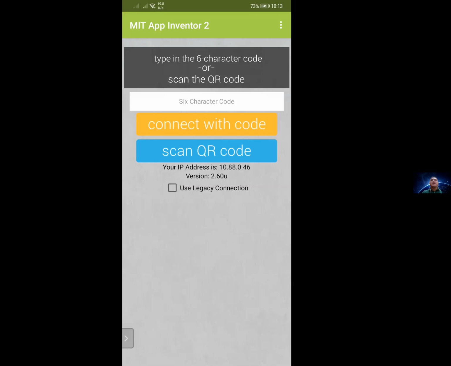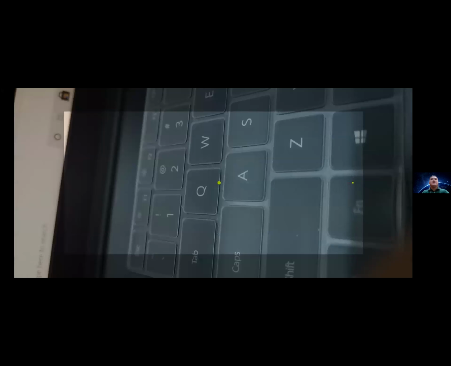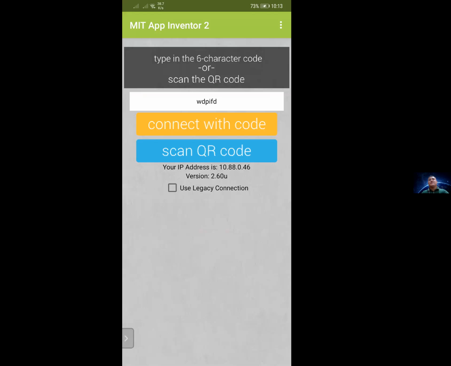So again, let's scan the QR and wait for it to connect.